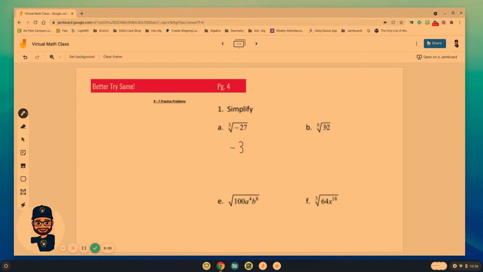Okay. The fifth root of 32. Again, we can take the root of any positive value. If we've got 5, that would be 2. The square root of 100, that's 10. The square root of a to the 4th is a squared. The square root of b to the 8th is b to the 4th. Okay, and we're focusing on the value out front. Cubic root of 64 is 4. The cubic root of x to the 18th is x to the 6th. Right? So if I raised it to the 1/3 power.